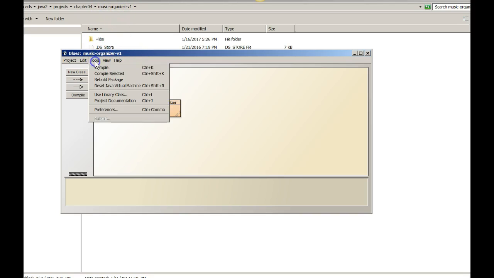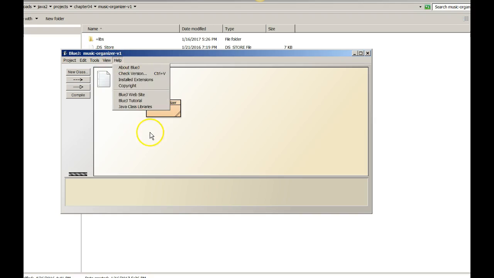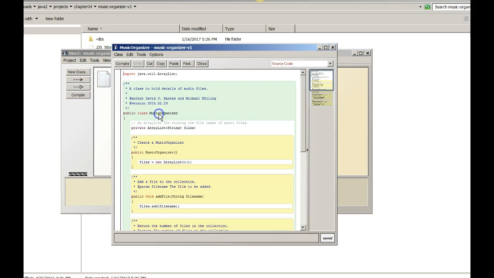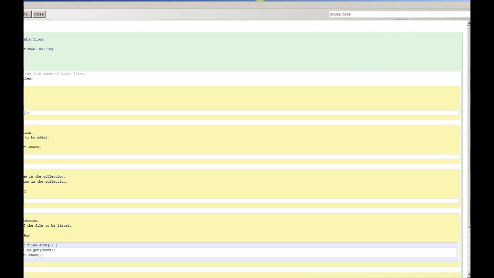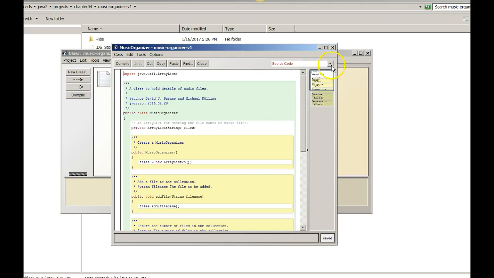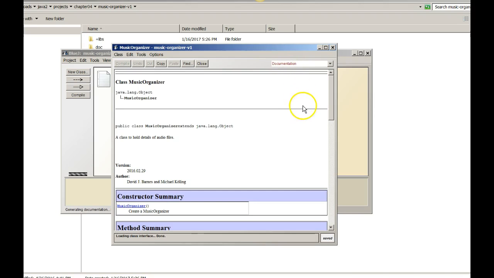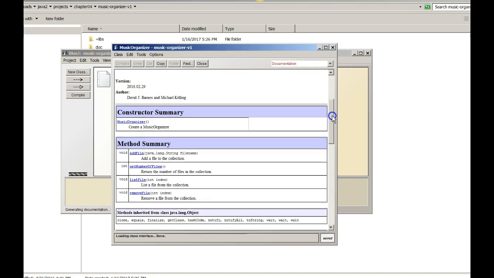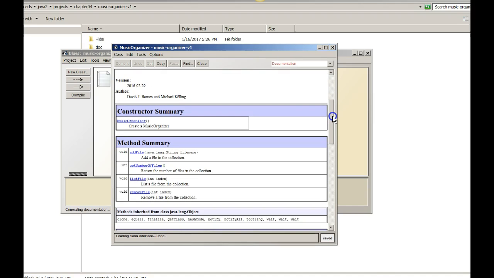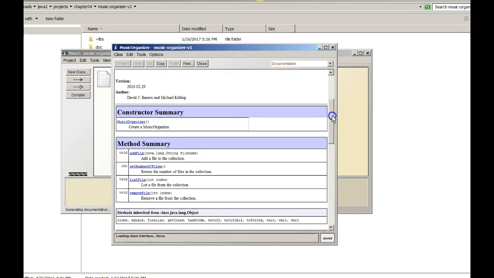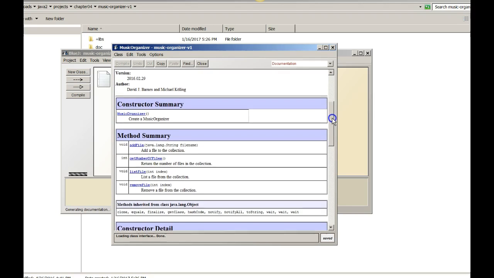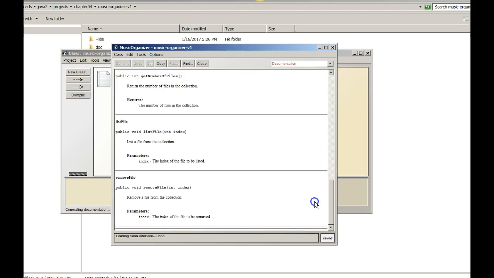You can use the tool to compile the program, which goes line by line, and if there is an error, it's going to tell us. For our purpose, we just want to double click on it so that we can look at the source code. You also have documentation in here. Normally when there is a file, it's always good to have documentation. In the documentation, you can see what methods they have used, what constructors they have used, and so on.